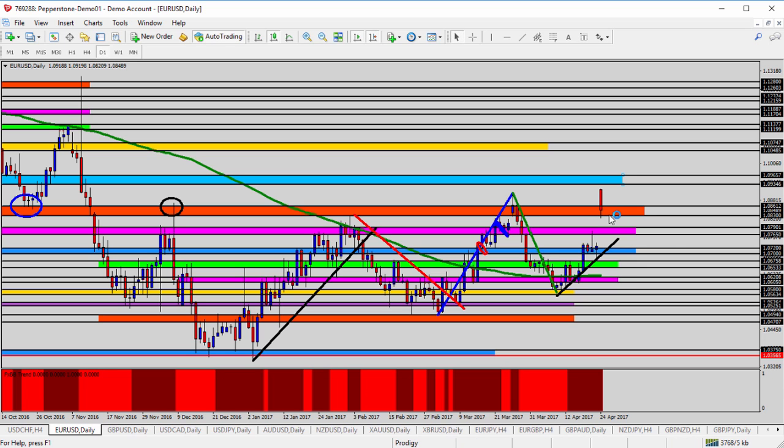A breakdown of this orange zone. Take a look back, follow that orange zone back in time. We see resistance here, black circle on the left, resistance. We see blue circle on the left, support. So we know we've had a decision zone right around that orange shaded area before.